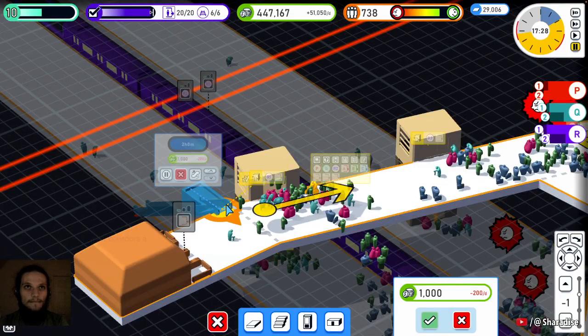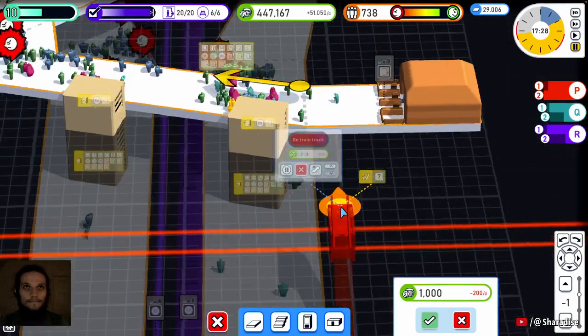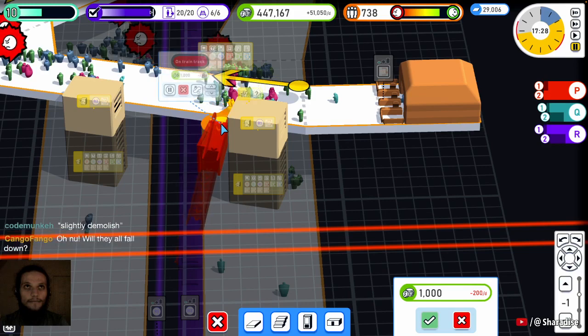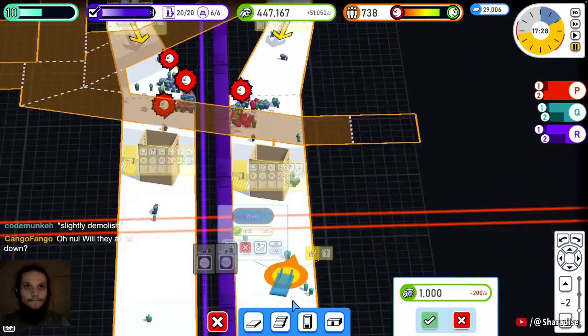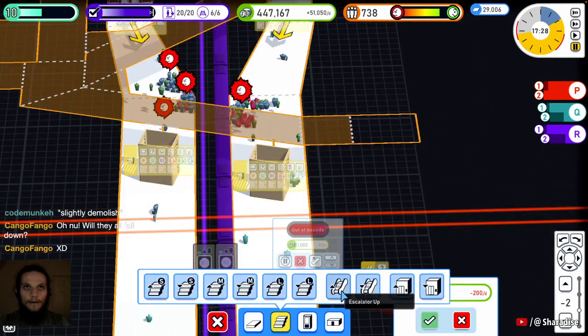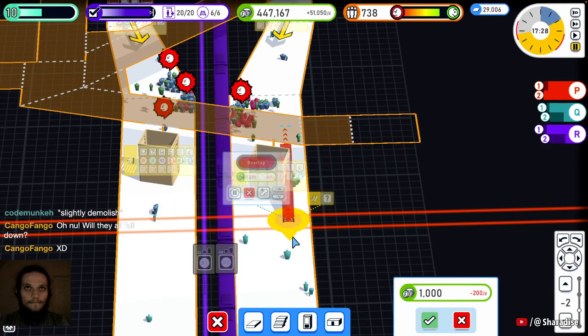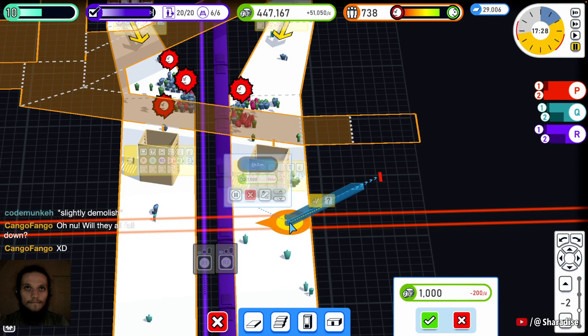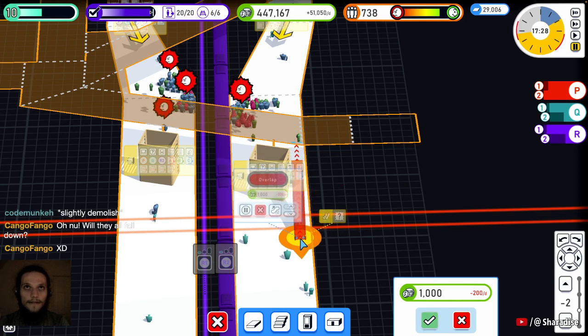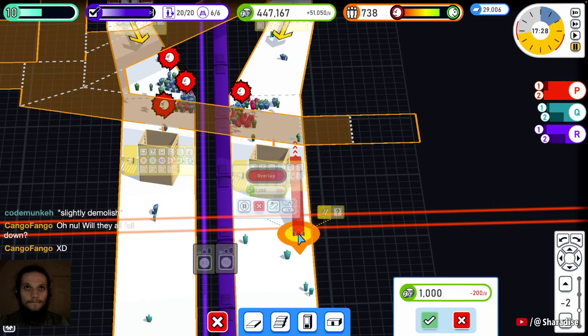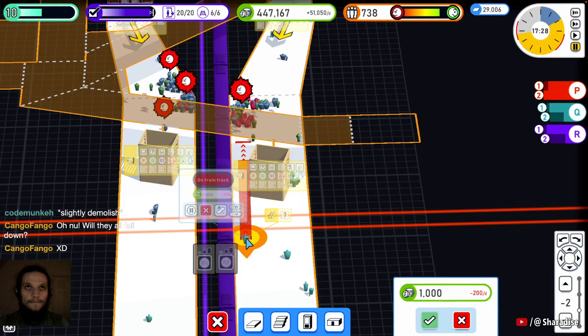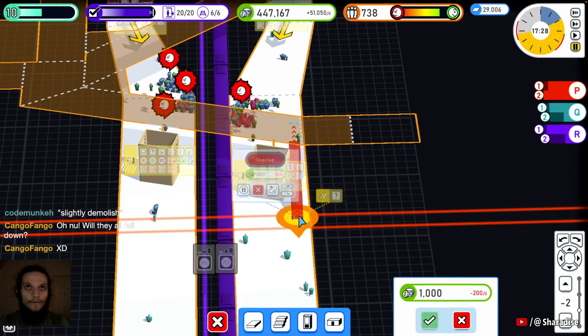I guess maybe an elevator coming down. What about an elevator going up instead? If I hold Alt so that doesn't snap. That overlaps. Nope, that all pretty much overlaps.